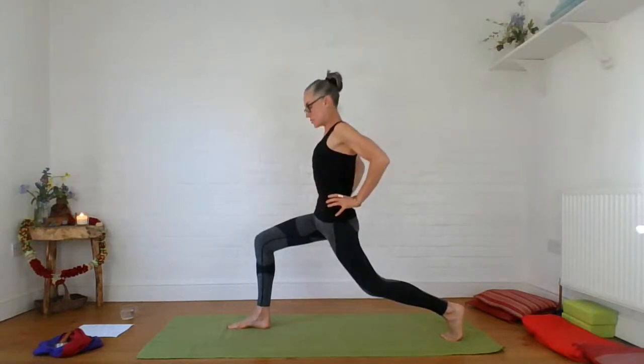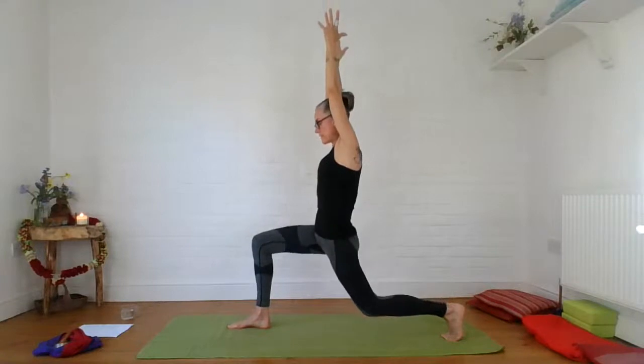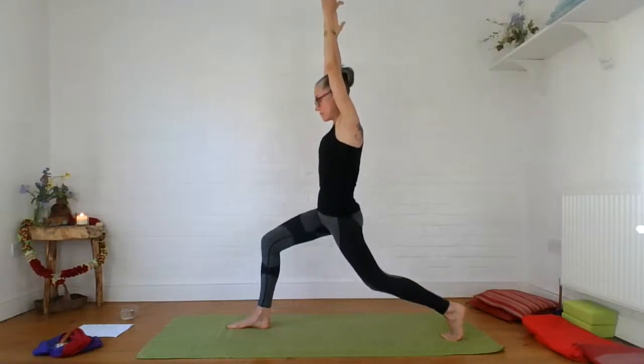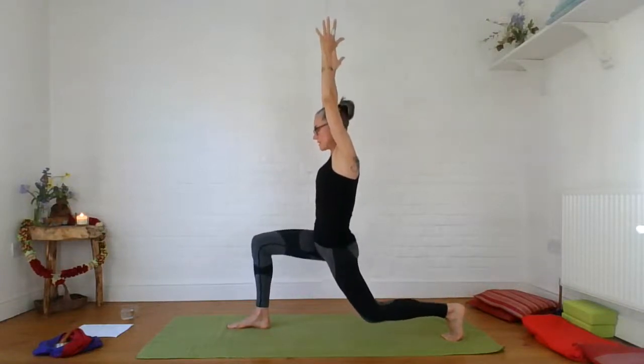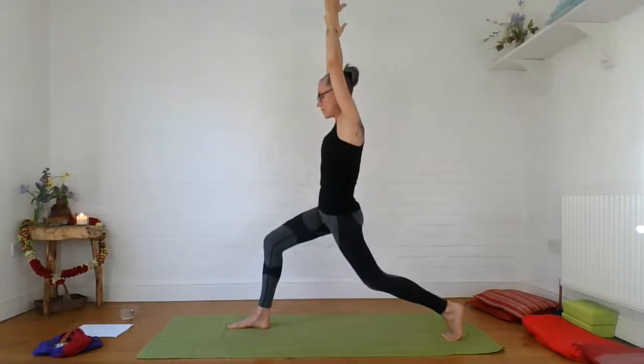Draw your tail underneath your crown as much as you can, belly button to spine, so you're really creating strength in the core. So now we begin with a power element. So I'd like you to bend your left knee and then press up. And bend and press up. We'll do 4 more. Work with your breath.